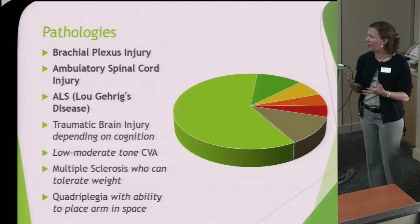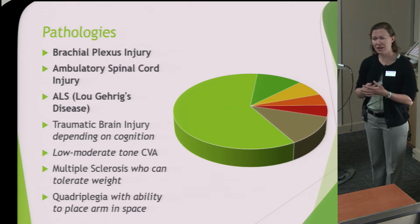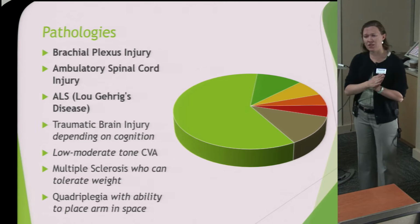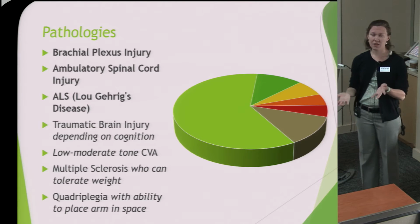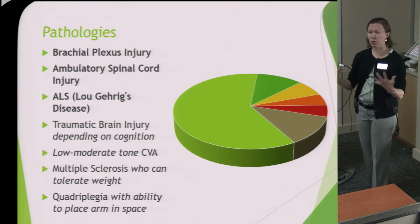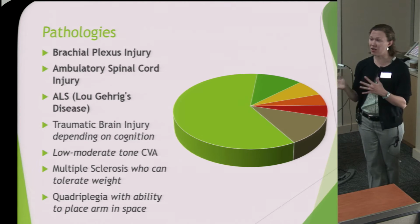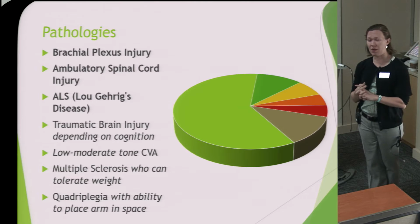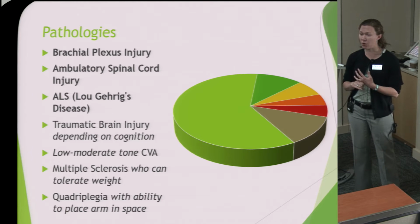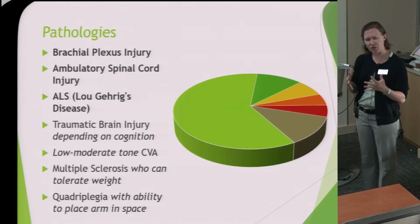If you have patients that you're seeing with ALS, those patients also tend to have some hand function, so they do very, very well with this as well. The caveat to those patients is ensuring that you fit them very early, almost at diagnosis, so that they have the most time to utilize the orthosis. Patients with traumatic brain injury, depending on their cognition, again, with anything that we do in the world of orthotics and prosthetics, we're always trying to check on what is the patient's cognition. Do they have the ability to turn this on, turn this off, understand how it's used, and can they participate in occupational therapy? Patients with a CVA who have low or moderate tone. Patients with really high tone sometimes kind of fight with this a little bit, and they don't get as much functional benefit out of it.